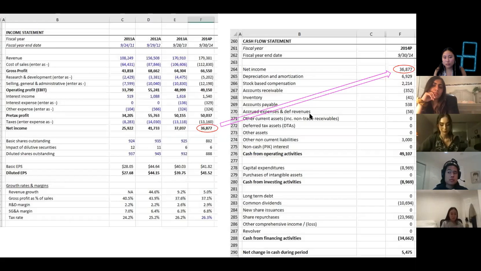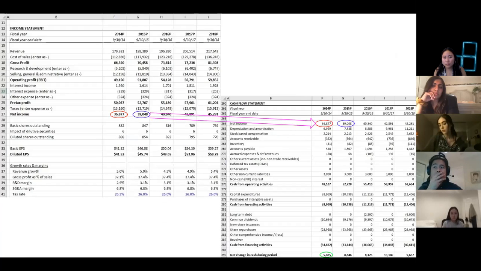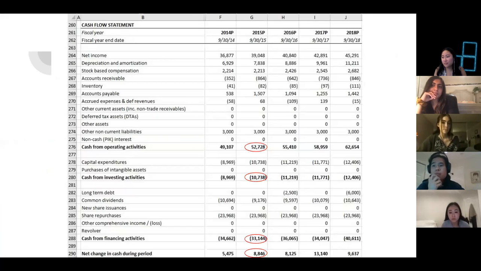And for cash flows, again, we're going back to what we said previously. Net income, you want to put that into the cash flows, and then you adjust it based on all these non-cash assets. You'll get a lot of these cash from operating and cash from investing. And then you just forecast it year to year. You take the net income and then you forecast it to the next year. You bring it to the statement of cash flows. And then again, operating, investing, and financing activities, we forecast it like that.